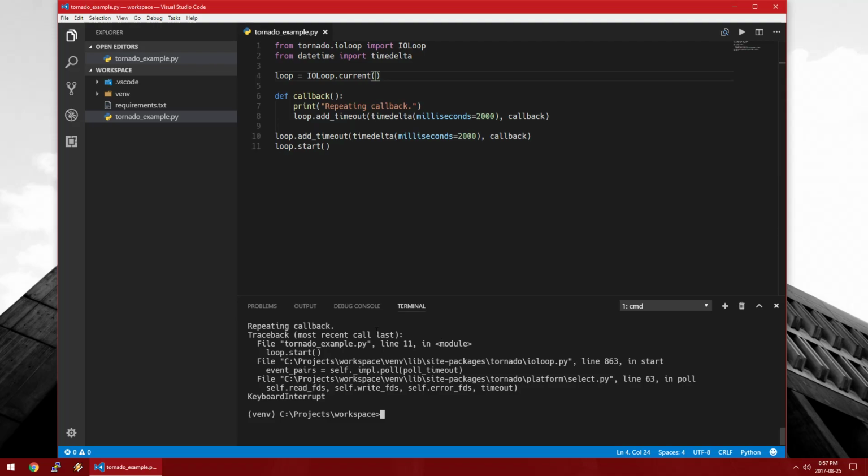In the next video, we're going to look at Node.js and see how it does it just a little bit more cleanly, but again, follows the same principle and is in fact based on libuv.